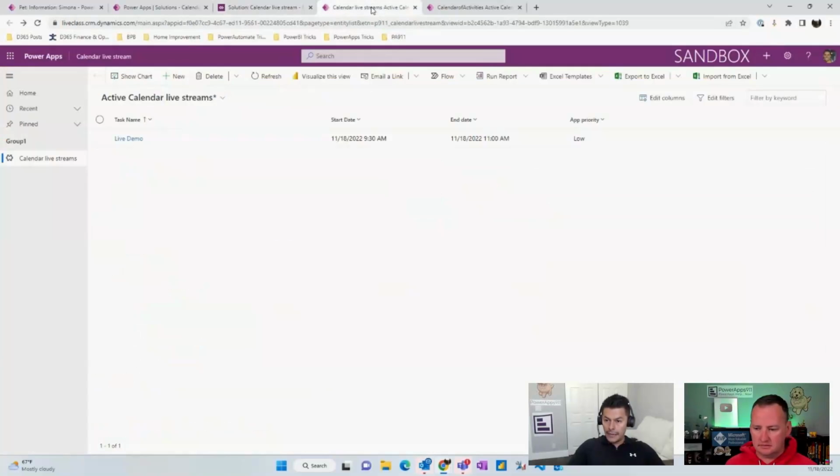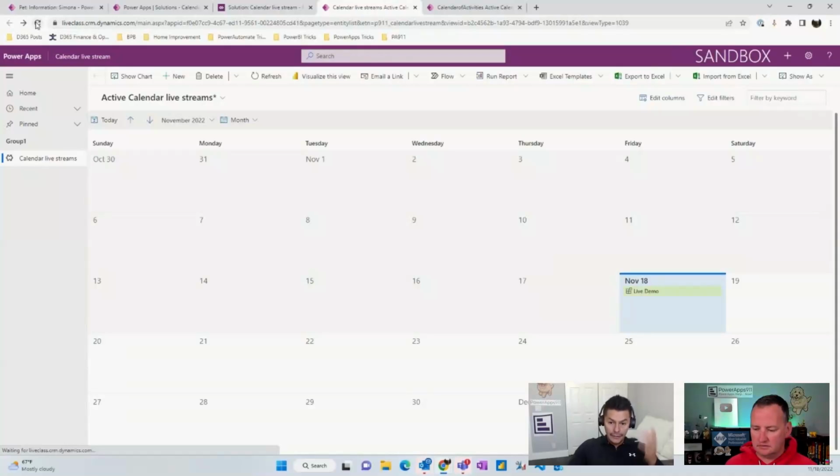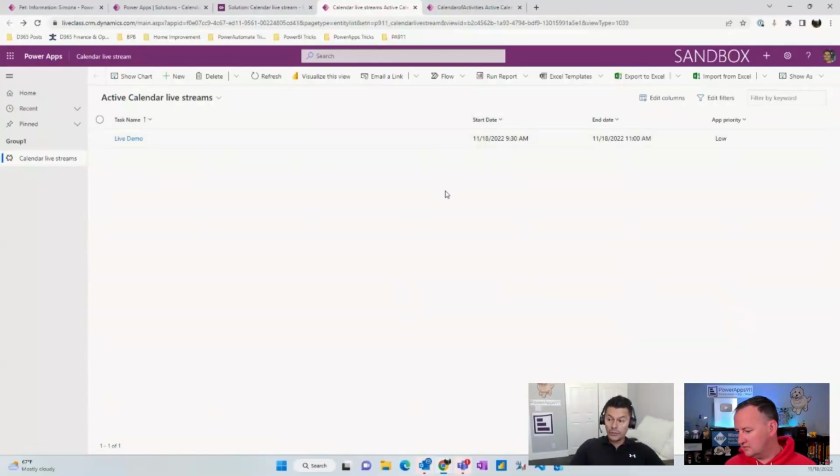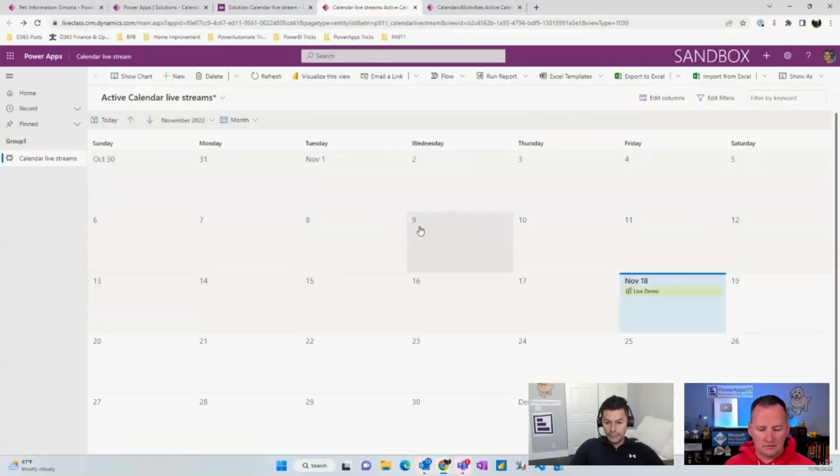Now, if I go back to my app, I may have to refresh one or two times before this actually takes place. And there it is. If you want to switch back between the old one, you can. You notice how this just popped up in here. So now you can just go back, and if you like the grid view, you can always go back to the grid view, or you can switch this to the calendar view.